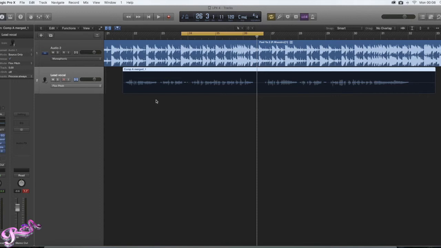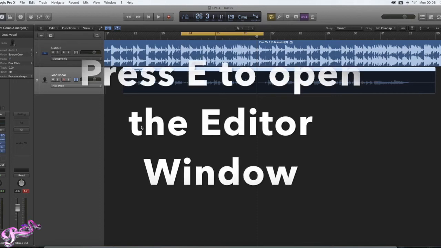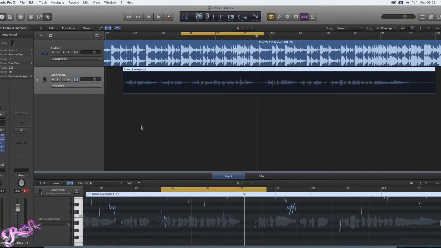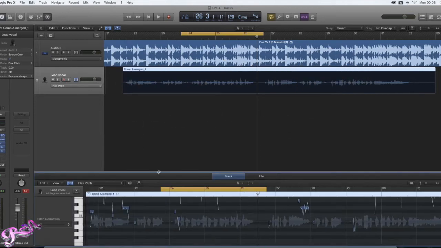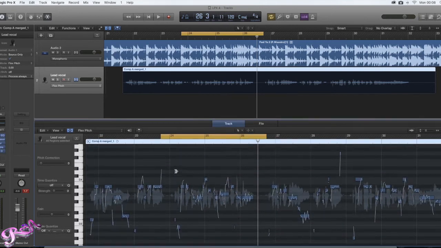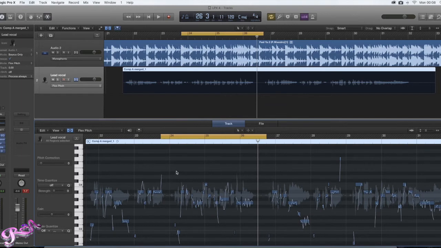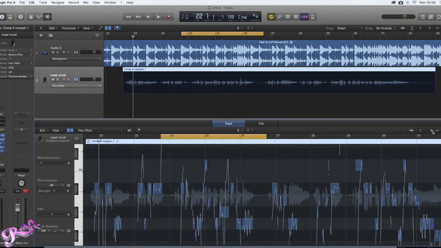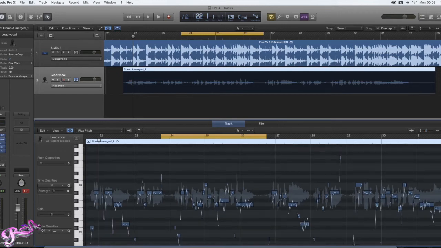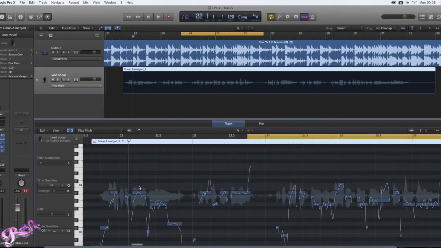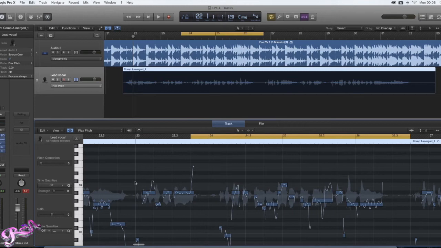So all you need to do is open up the editor track window, and all you have to do is press E on your keyboard to do that, and this will appear. Now make it a bit bigger, because as I always say to you guys, always make your editing window big so you can see what you're doing. And you obviously have the zoom keys here, just like you do on the top of Logic up there. So let's just widen this out a bit and let's just play that loop section.